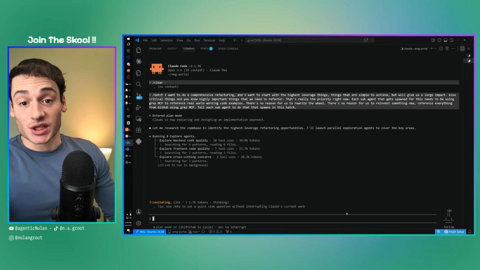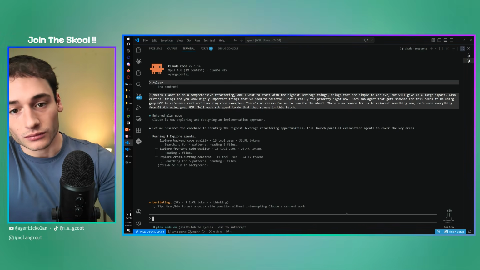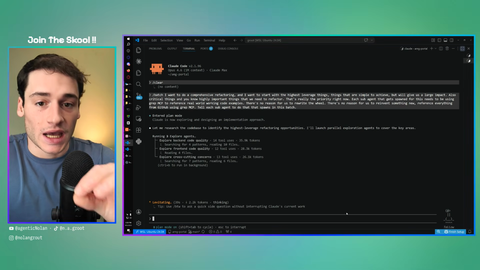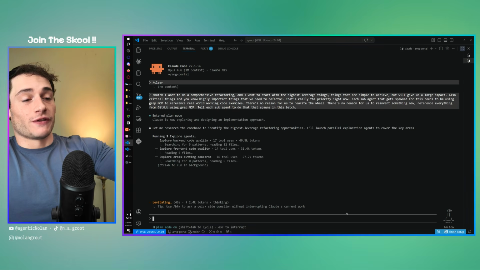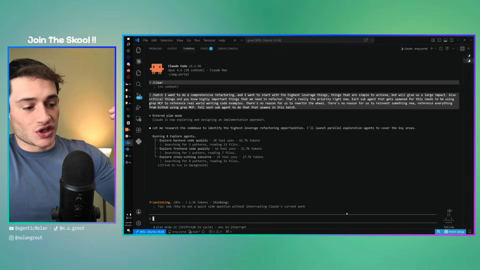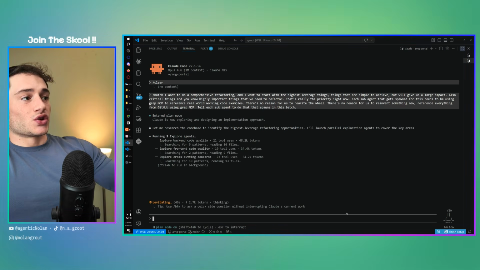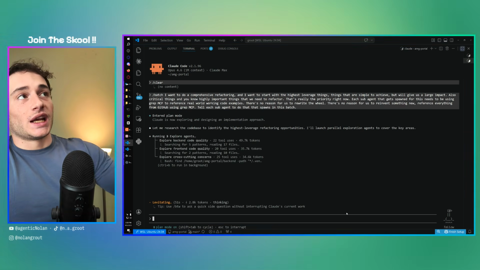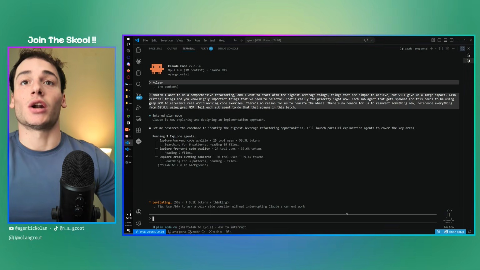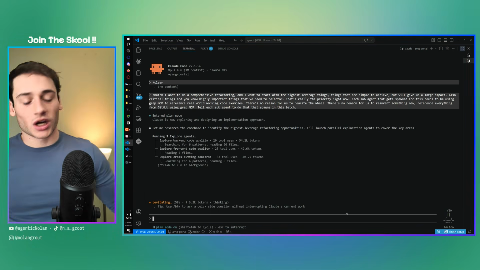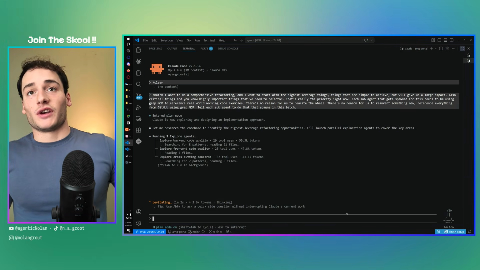It's going to do its exploration and research and come up with a plan, spit the plan back out at me. And then after I accept the plan, it will spawn up different work trees. It'll put different sub agents running in the background, each one on a new work tree. And so then, in layman's terms, they won't be able to interfere with each other, right? They can all work on the same code base. They could work on features that interrupt with each other, but they're not going to interfere with each other when they're working.